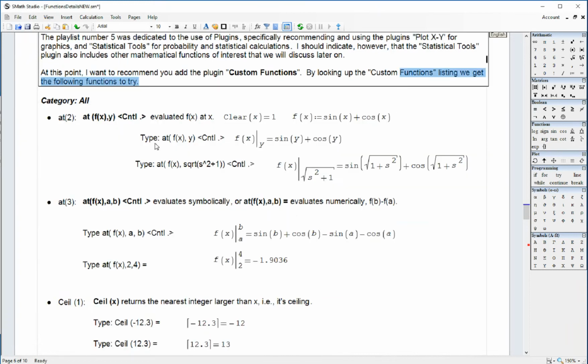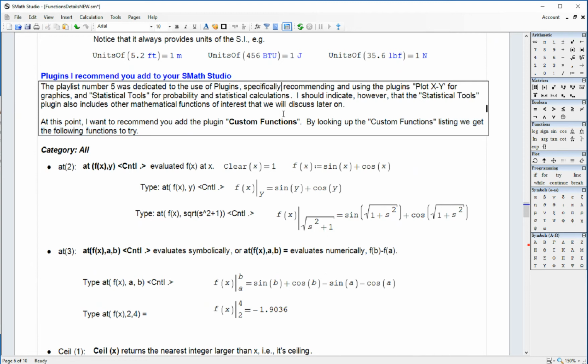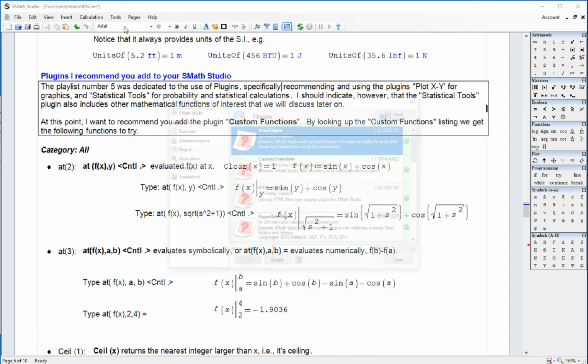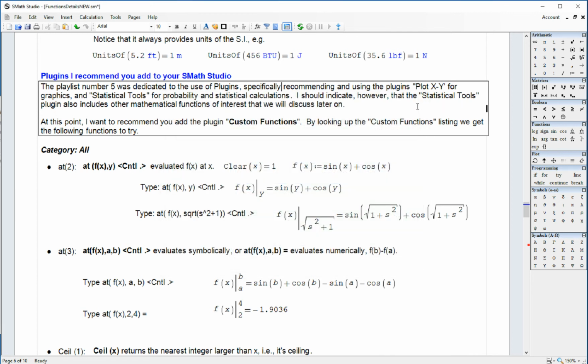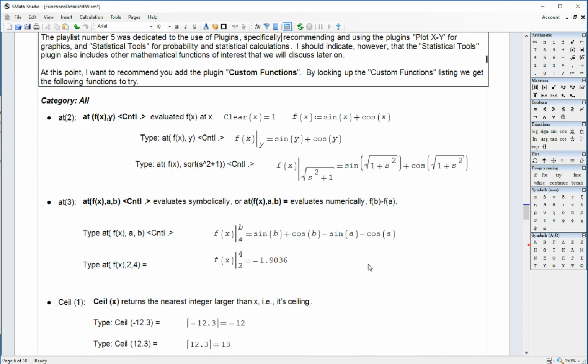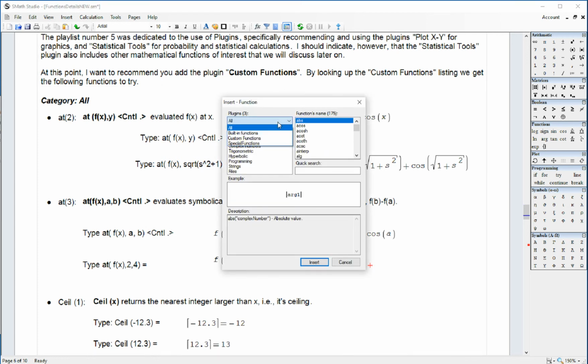In that worksheet, we have my recommendation that you include the custom functions. I showed you at the beginning of this series how to include that one, where you should have it in the plugins custom functions available. And some of those functions, by the way, when you insert them, if you click in here, for example, and you click on FX, look for custom functions, and you find them: add, cases and so on.